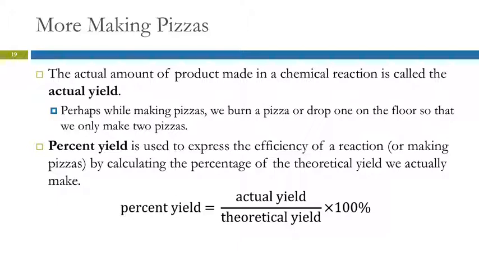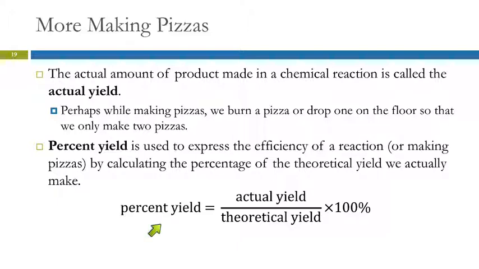We're interested in the relationship between the actual yield and the theoretical yield, and so we use percentages to describe that. The percent yield expresses the efficiency of the reaction. So, if you're going to get a job at me and Ed's making pizzas, and your percent yield is only 50%, because you keep dropping pizzas on the floor, you're not going to stay around very long, are you? Now, are they going to fire you for dropping one pizza in a week? Maybe you had a 98% yield. No, probably not, because accidents happen. But that percentage gives us an idea, how well is this working out?